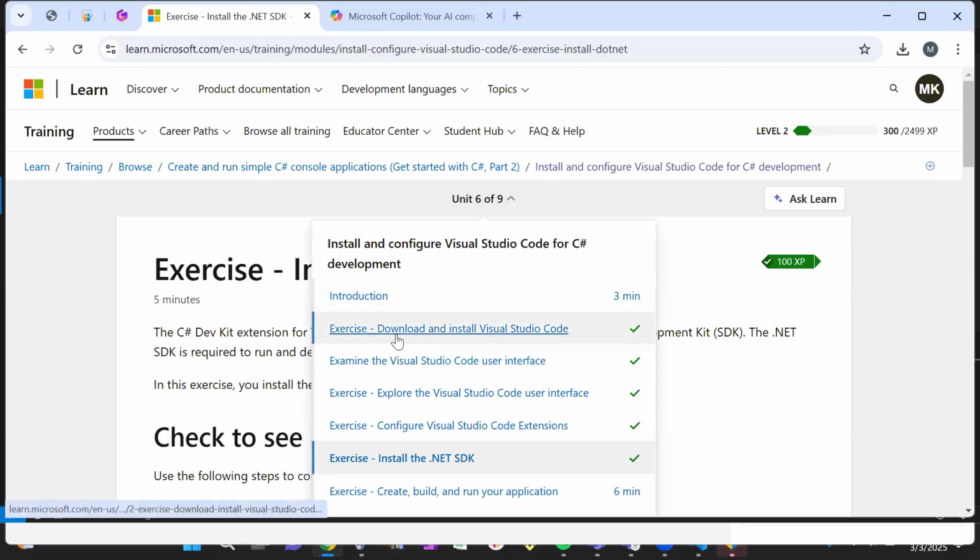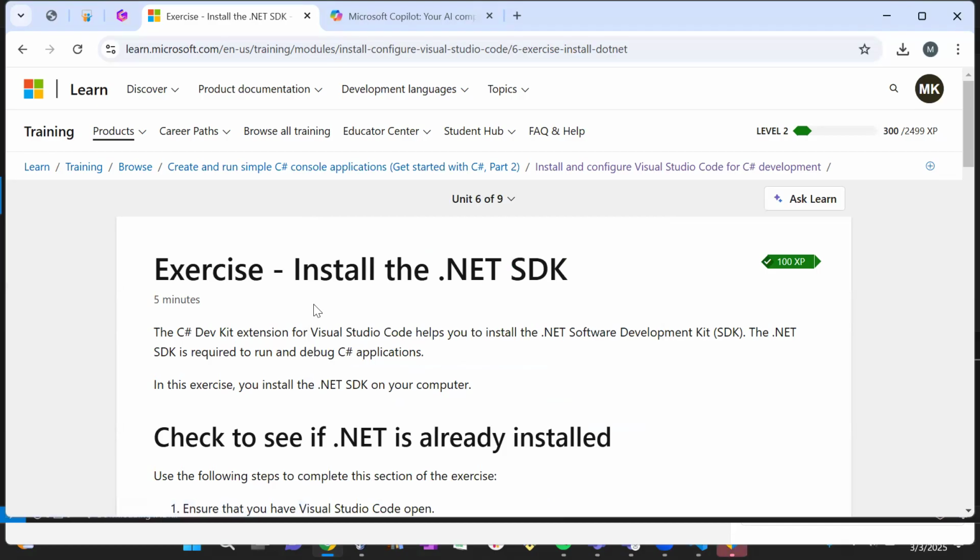So firstly, we needed to download and install Visual Studio Code, and then just to examine the Visual Studio Code user interface to know where the specific things are: the terminal, the extensions, where to open a new file, where to save, where to edit, where to debug, all those areas.